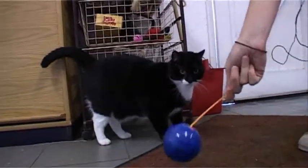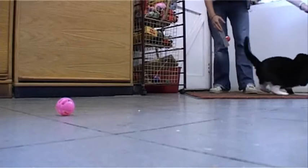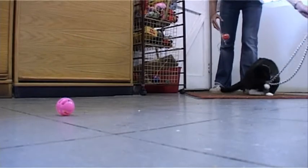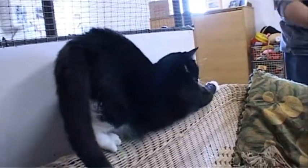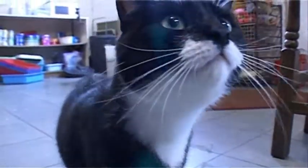I think the thing about Sylvester is he can really tart it up when people go in to see him. He'll come to the front and he'll be all nice and purry and meowy, but he does have that little bit of feistiness where he won't do anything that he doesn't want to do. He is very much on my terms, mate, type of cat. He likes to climb, and being such a big boy, that's quite an amusing thing to watch, and he has learnt to let himself out of his cage.